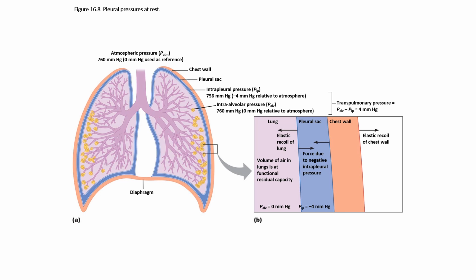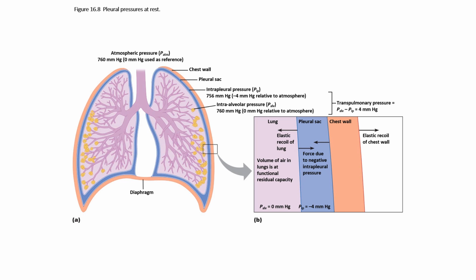So here's what we know. Air likes to move from high pressures towards low pressures. Okay? That's always going to be the case. It's like diffusion. Molecules move from high concentrations to low concentrations. It's a fundamental concept in science. If there's a higher air pressure in one location and a lower air pressure in another location, then the air is going to move from that high pressure location towards the low pressure location.